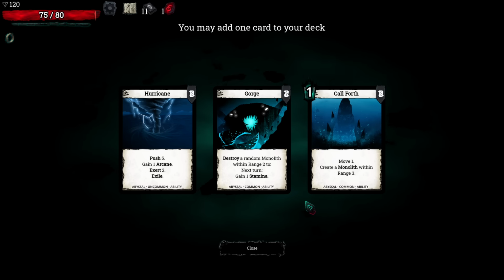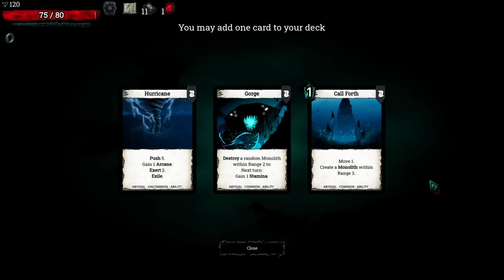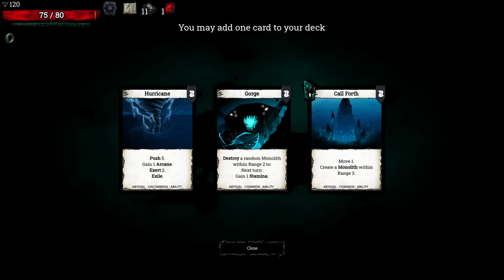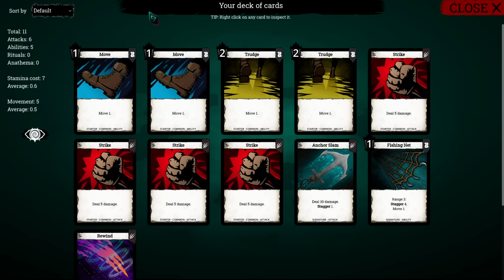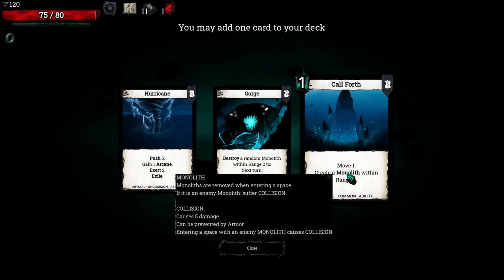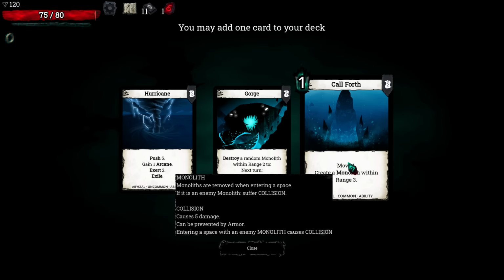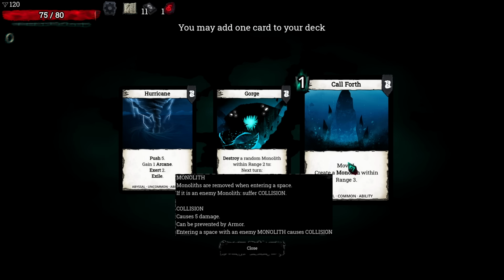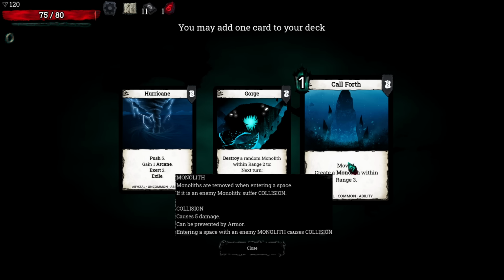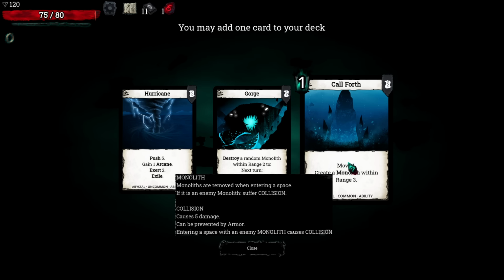Destroy a random monolith within a range of 2 to gain a stamina. Move 1 and create a monolith. So it is a movement card that costs 1, which is better than Trudge. And then it's this monolith thing. So this could potentially activate a different synergy, I suppose. Monolith is removed when entering a space. If it is an enemy monolith, suffer collision, doing 5 damage.